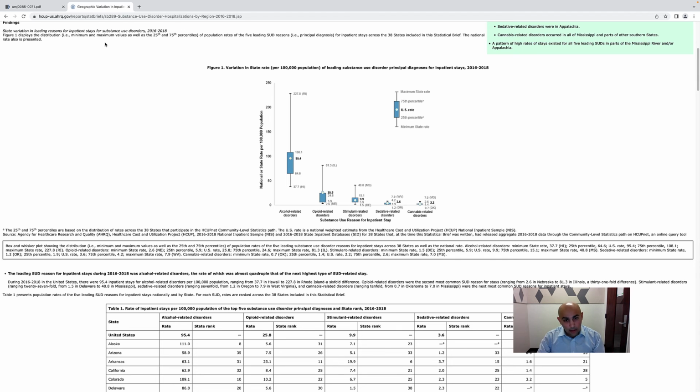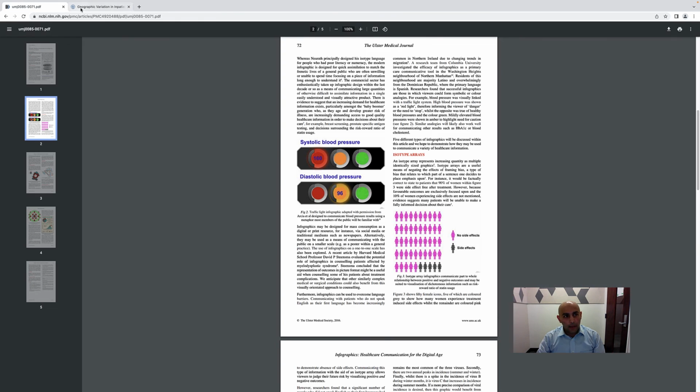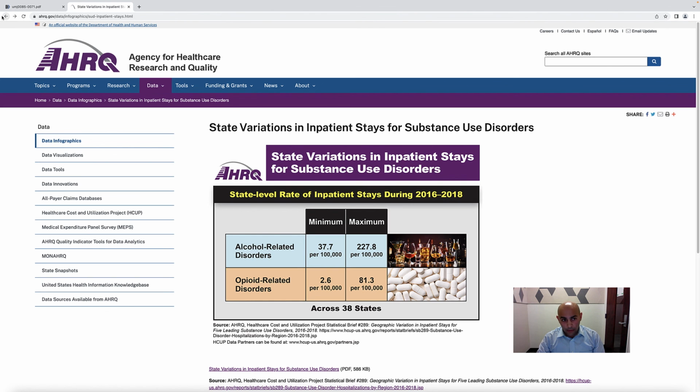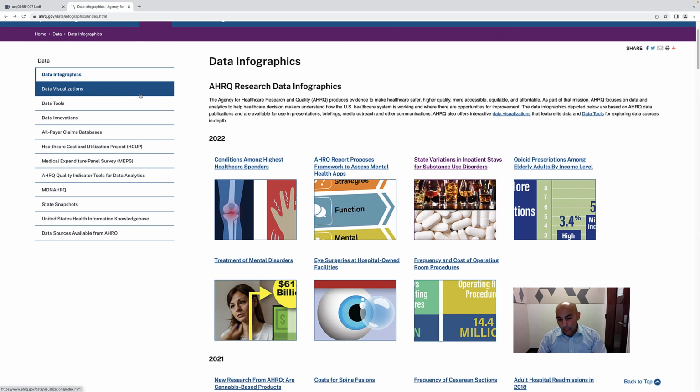And again, the purpose of these infographics is to streamline information absorption, information retention, and the overall impression gleaned from that information. That is the power of infographics. And as we approach the coming years, and as social media continues to play an important role in how both patients and providers alike consume healthcare information, the infographic will become more and more important in determining how we understand that information.